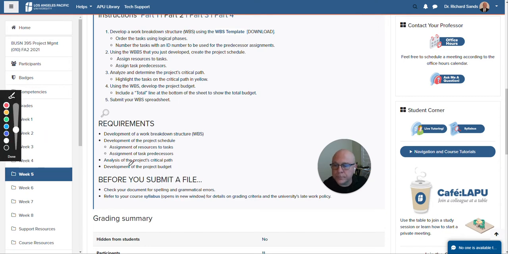How about right here? That's what you're going to have your APA format on, the analysis of the project's critical path. And I will talk more about that as we continue.